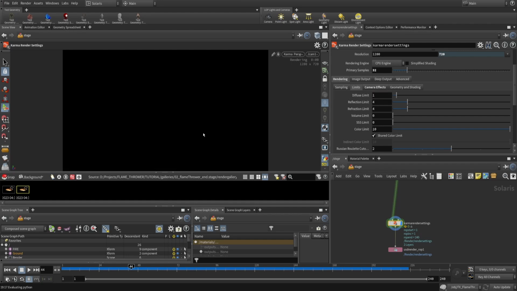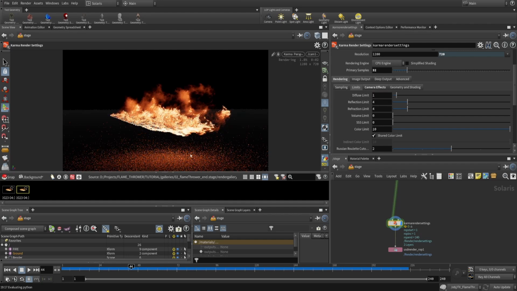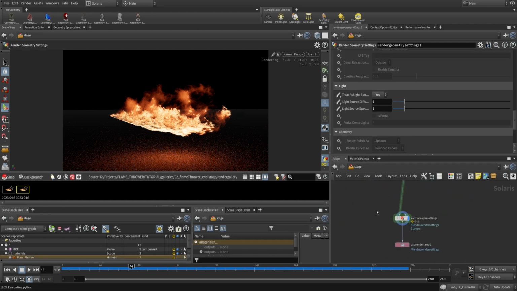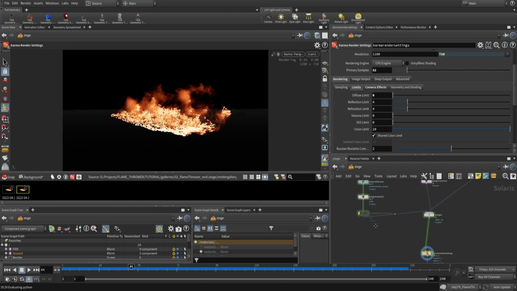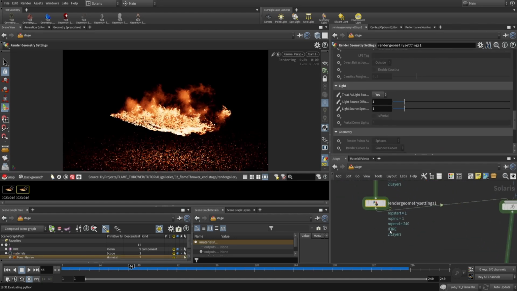If you set it back to 1, you can see the diffuse. But this diffuse is different from what we have here. Here is the light source, but here is the secondary ray. So if I set it to 0 and go to this render setting and turn it on, we can see the light is back and we have more control over this process.